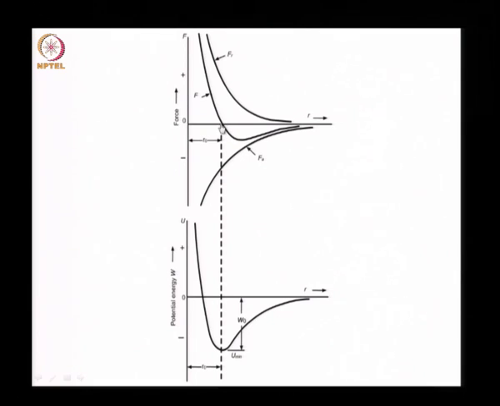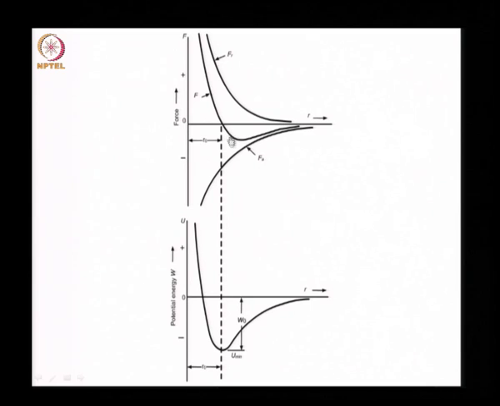Okay. So, if we are going to the left, that means we are compressing the solid; at r 0 the solid is at its stable state. When we are going to the right and increasing r beyond r 0, that means we are pulling, separating, or applying tension. And if we remember that, we can see some interesting things.